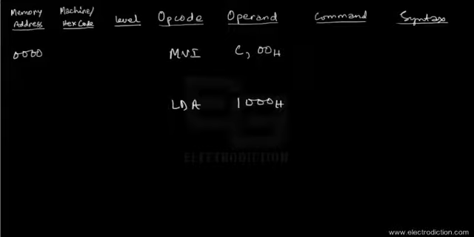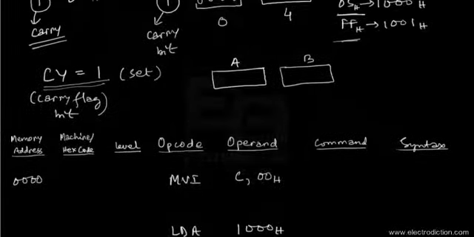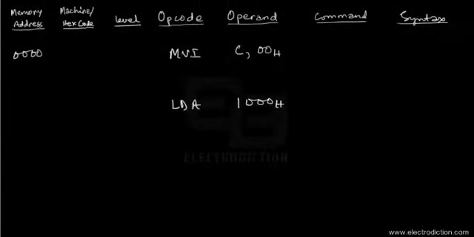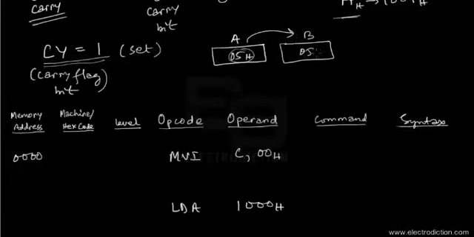Now that we have loaded the data from the corresponding memory location 1000H, we can see that the accumulator would contain the data 05H. Now we need to load the next data also. It will only be loaded in the accumulator, so we need to move this data 05H into register B first. So we execute the move instruction, MOV B, A. That sends the data into register B.